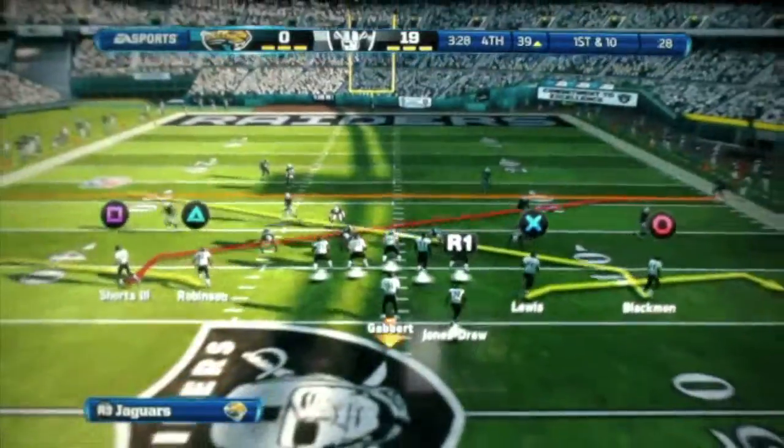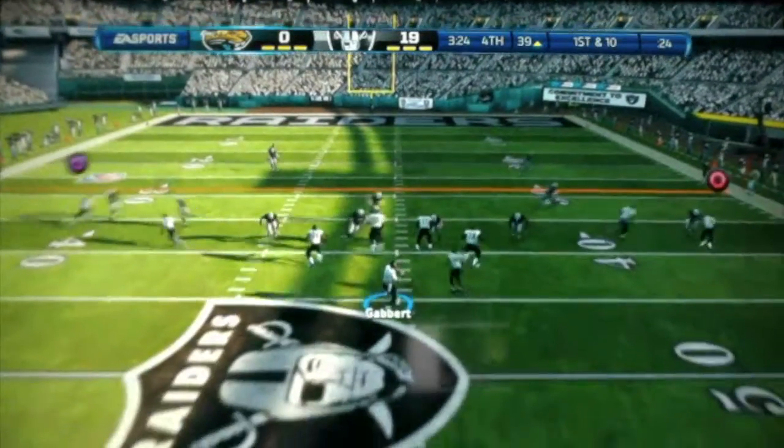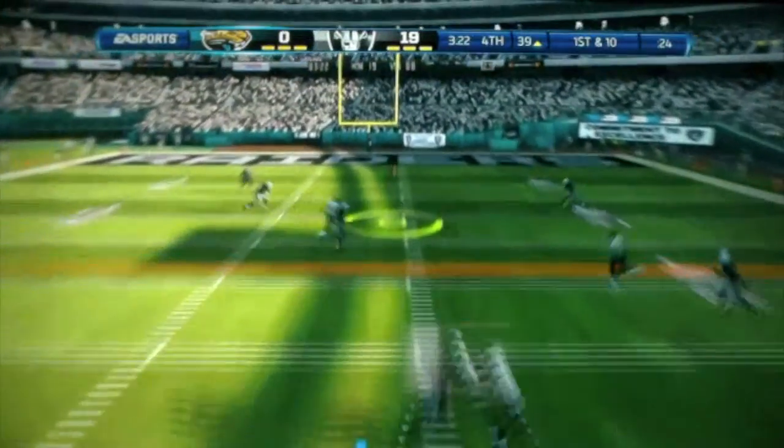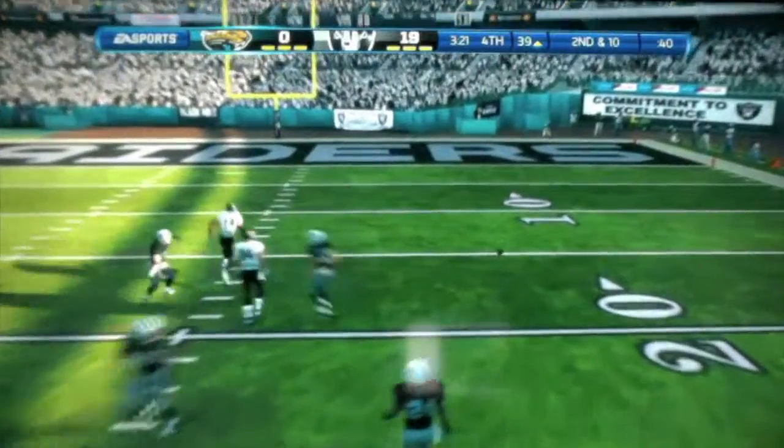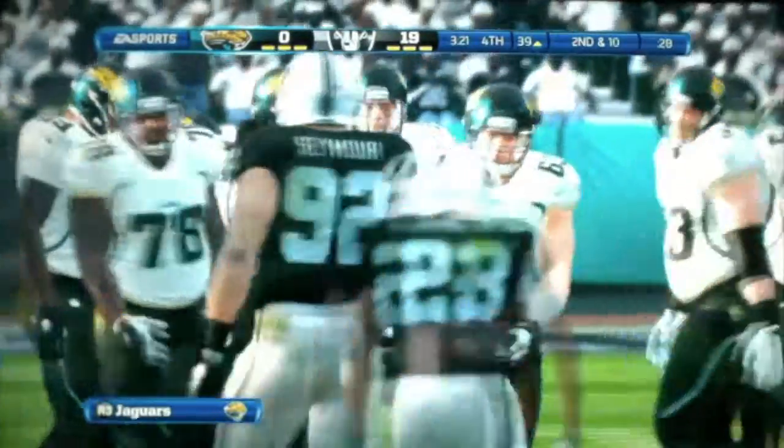First and 10. At the 39-yard line, Gabbert sets up in the backfield with Jones-Drew to his right. Snap to Gabbert. He looks. He fires downfield. Broken up. Nearly picked off as well. 3 minutes and 21 seconds left in this quarter, and in the game. Great job by the defense there on that stop. Second and 10 at the 39-yard line. 3 minutes, 21 seconds left.